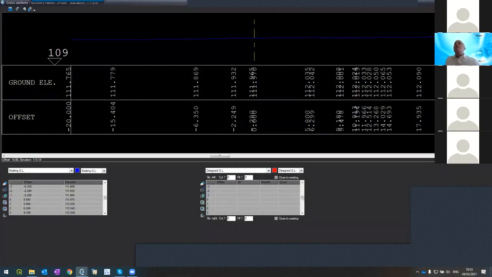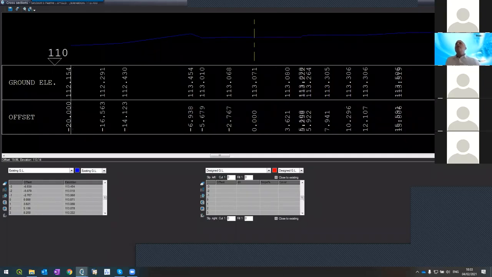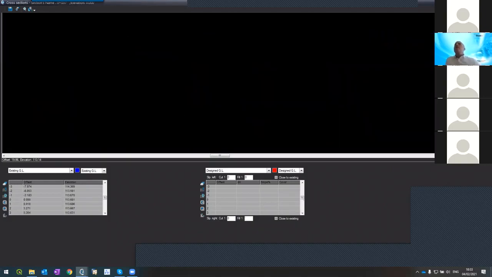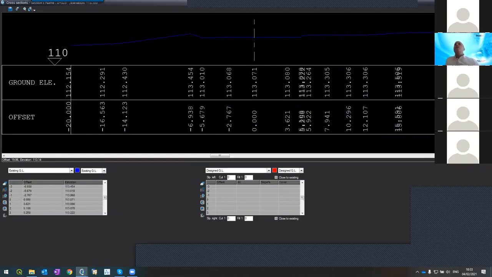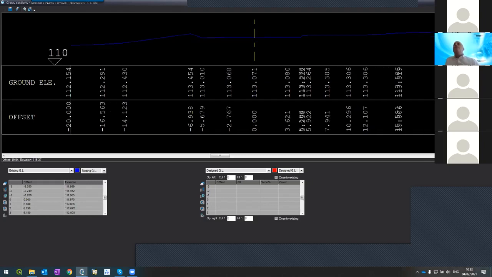It's very simple. I'm going to the list, standing on 50, pressing enter on the keyboard, and entering the name of the section. I will call it 0 plus 0.37, for example. And it's on 37 meters from the beginning. And that's it. I have a new section. Now it's empty because it doesn't have the existing ground level of this section. So I'm pressing get topo again. Wait a minute. And that's it. I have the existing ground level of this section as well.